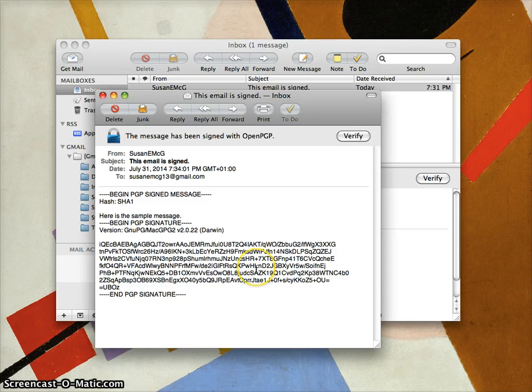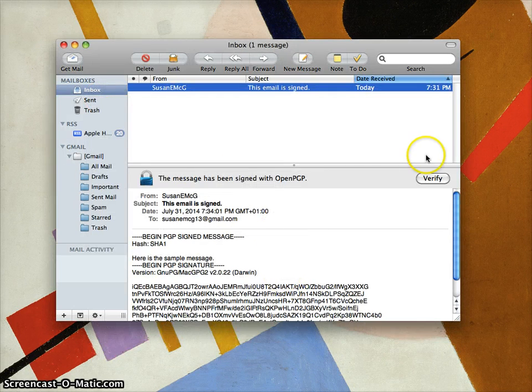If this text fits together properly with the public key of the person that I think sent this message, in this case the person associated with this email address, then when I click verify, it's going to say yes, this email was definitely sent by the person with this public key. And it turns out that I did really send this email to myself. Shocking, right? Okay, so now I can verify it all over the place.